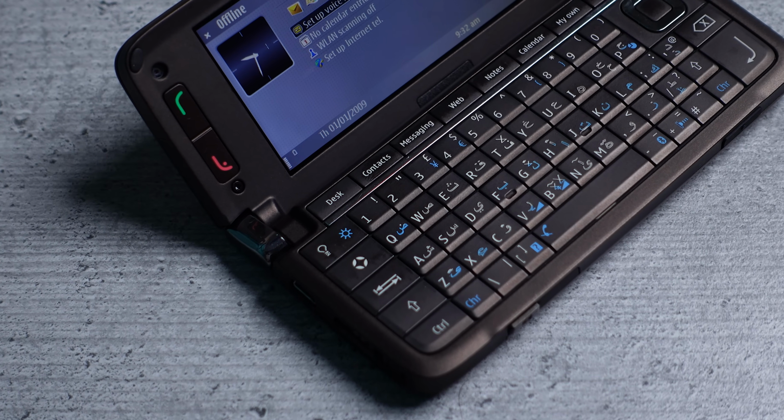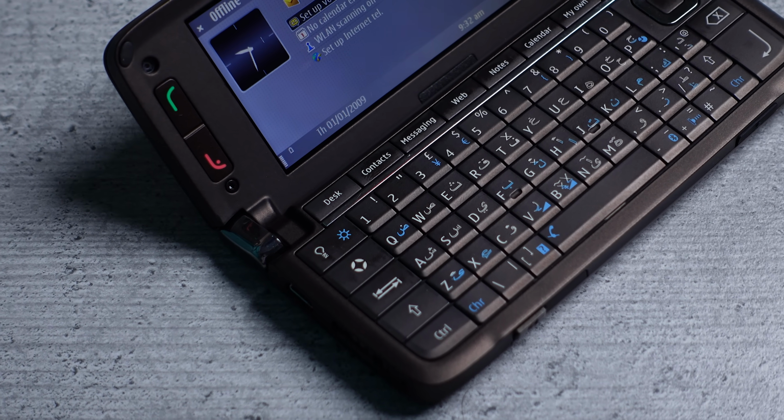And even though you really can't use the E90's keyboard with one hand, why on earth would you even want to do that? Honestly, the keyboard alone makes me wish I could put my SIM card into this thing and use it as a daily driver. It's just a shame that there's no functioning WhatsApp port for this device.